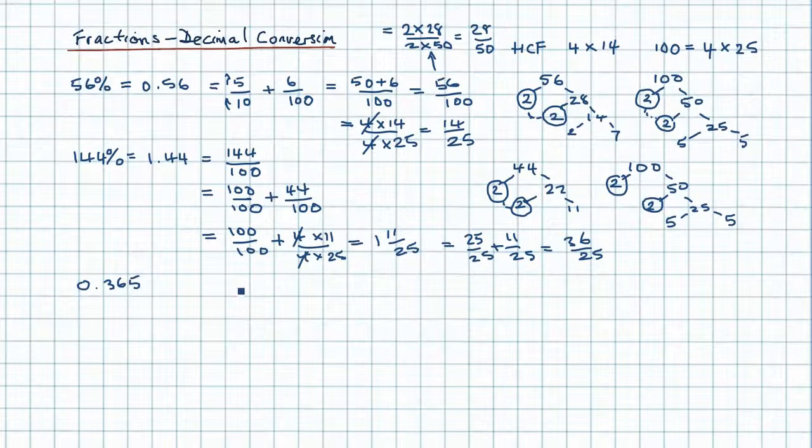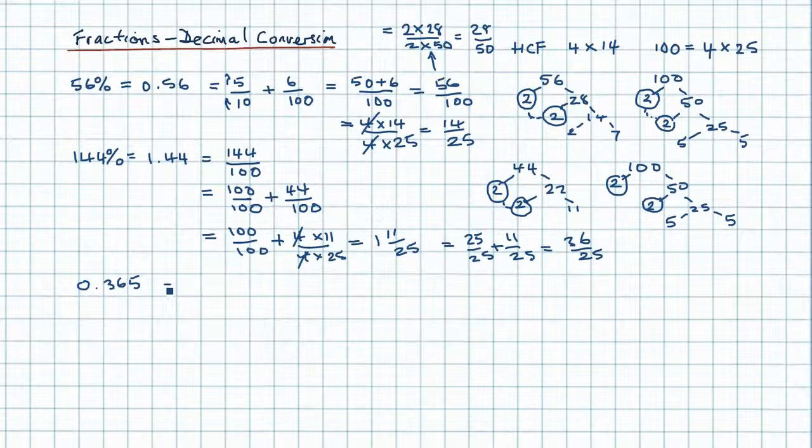0.365. Now I don't know what that's going to give us, but I do know it's going to give us a fraction. If you have a decimal, there are some very famous ones, things like pi, where the numbers go on forever and there's no recurring pattern, then you're not going to get a fraction. So that's an exception. But with most things, you're going to see an end to this decimal somewhere or a recurring pattern, and then you know you can convert to a fraction. So let's have a go.